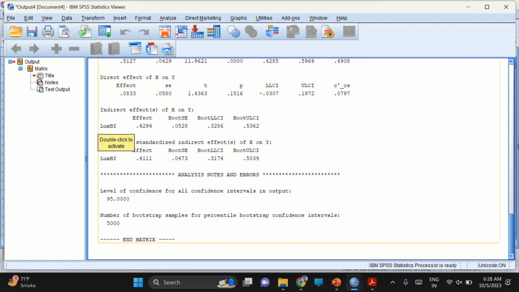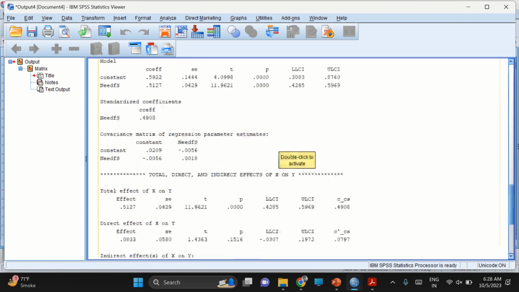Here, if you see, 0 did not fall in these two values. And that is why we can conclude that the indirect effect is also significant. So this table has to be reported. Otherwise, the reviewer would ask you to produce this data. So this is just an output of a simple mediation relationship.